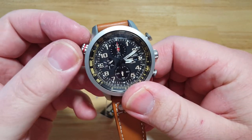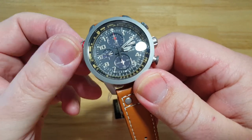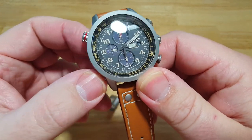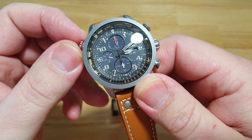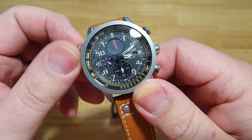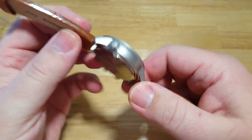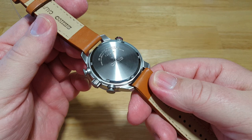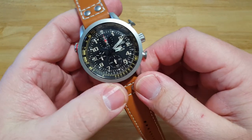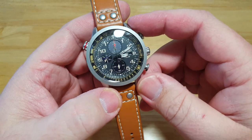I'll never use the slide rule, the inner slide rule, even though it's neat to kind of turn it. It's neat just to turn it around. And people wonder what it is. Like, what is that? And you could pretend like you're Sully Sullenberger. Like, oh yeah, this is my slide rule on my Aviator watch. But anyway, again, I would never, ever use that. But it's a good-looking watch, absolutely. Seiko makes really nice-looking Aviator watches. So if you're really more into style over function and features, this should definitely be one of your considerations.